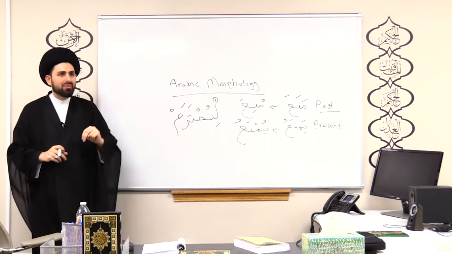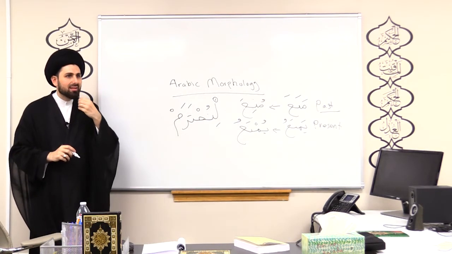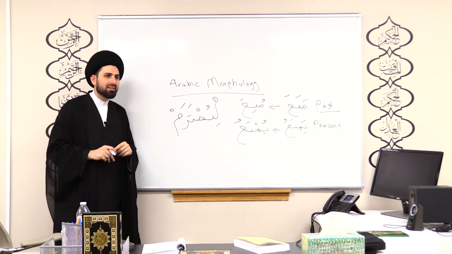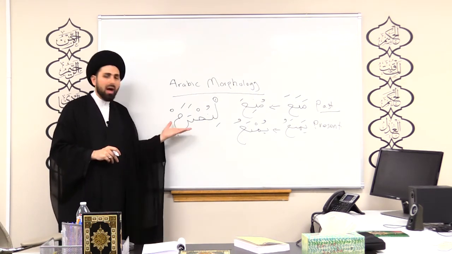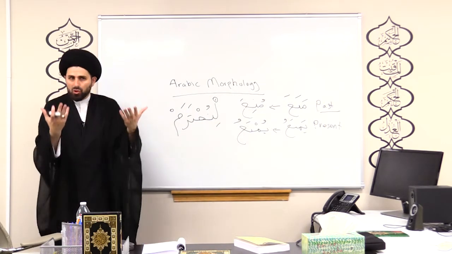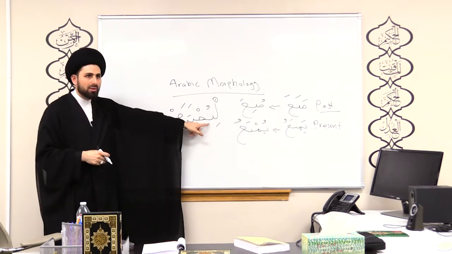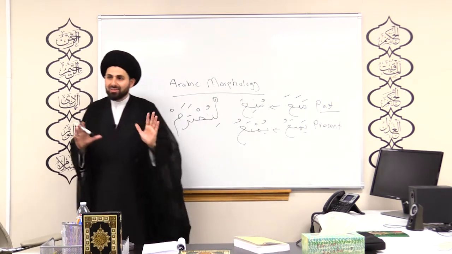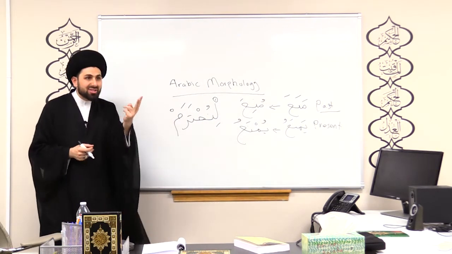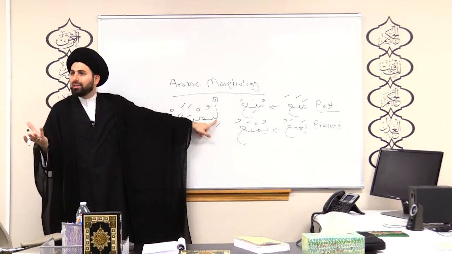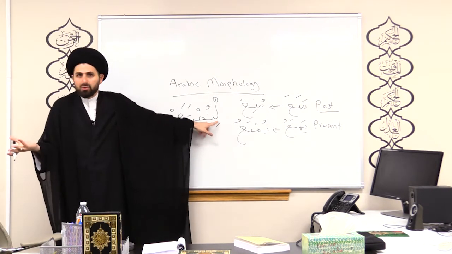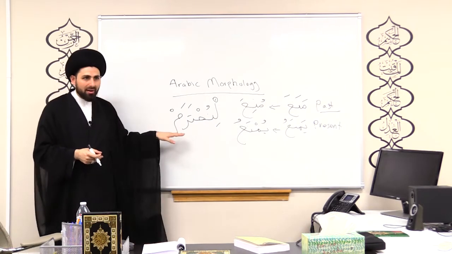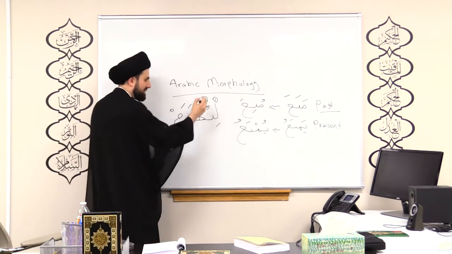Okay. Second thing about this verb. Present, passive. It's present. How did you know it's present and it's not past? It's mudari. It's following that form of yuf'al, yaf'al. Whenever you have that noon in the beginning, the ya, the noon, the alif, the ta, that's a sign of mudari. It cannot be a past. The second clue over here, the lam al-amr can only attach to which type of verbs? Only present tense verbs. Because how do you issue a command in the past? It doesn't work. It's impossible. So now you know this is mudari. Okay, that's the second thing that we were able to identify.